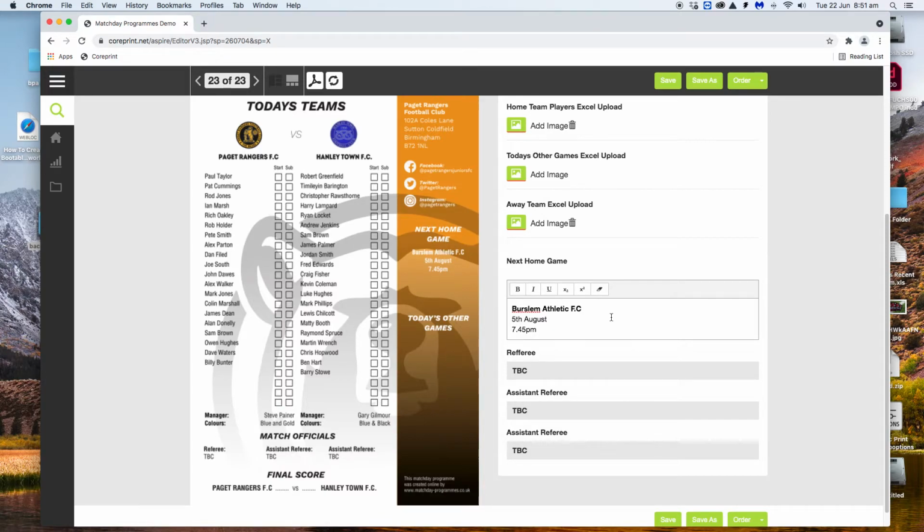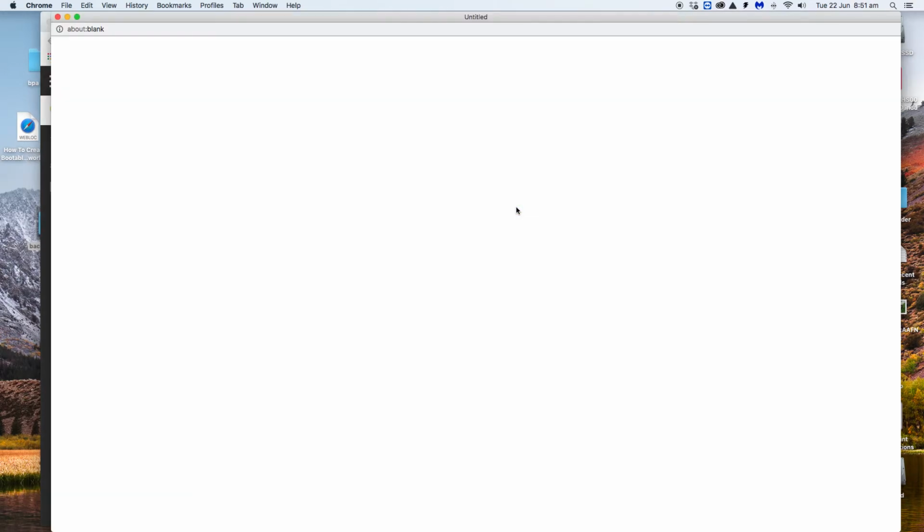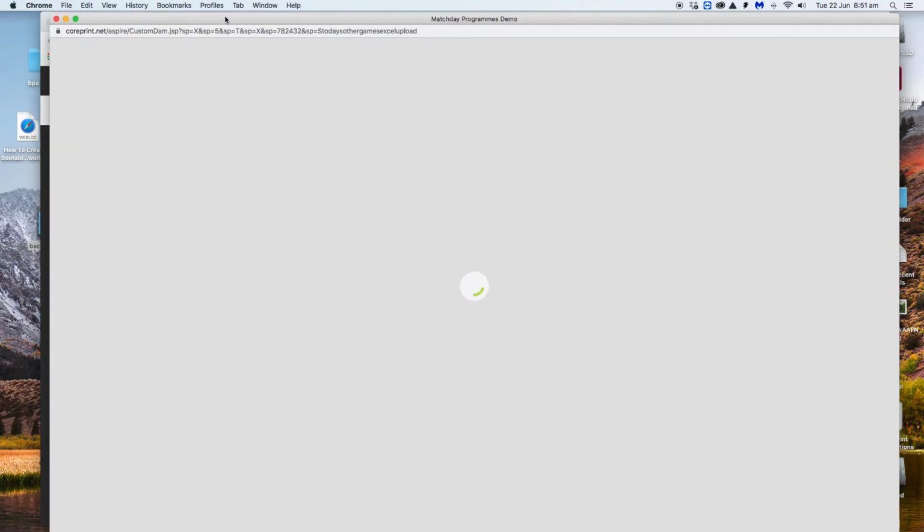So right, you can see there's another space there for today's other games, which again is another Excel sheet, purely because it's the simplest way of doing it. So if I go to today's other games, just wait while the system catches up.